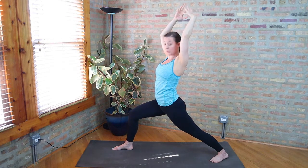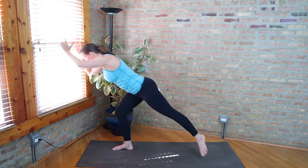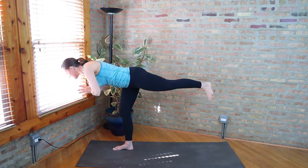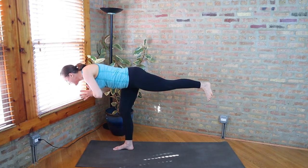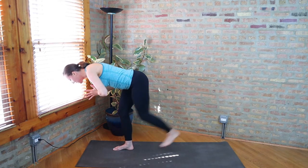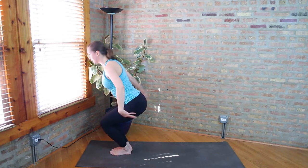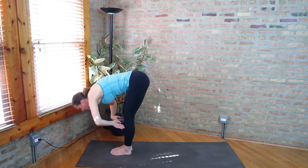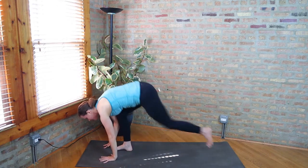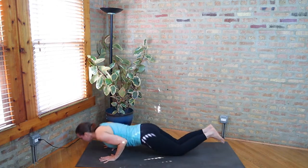From here, warrior three, lean in, take the weight to the right foot, maybe palms come together, or you can extend the arms ahead of you if you've got room. And then chair pose. Bend the knees, sink the hips, feet are together at the top of the mat. Exhale, Uttanasana. Inhale, Ardha. Moving through Vinyasa, we'll head back to down dog so we can do the other side.